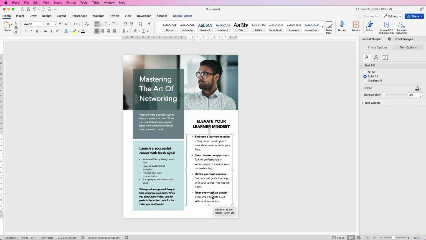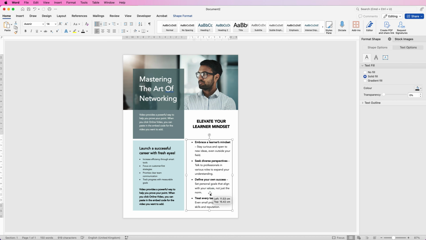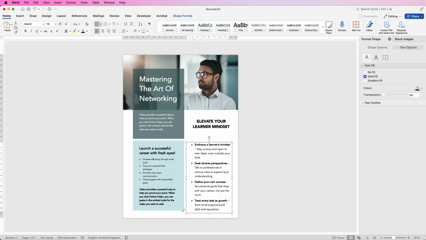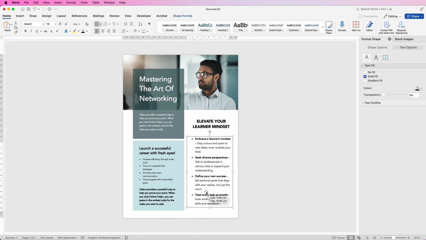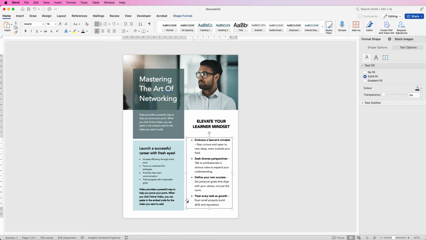I'm just going to move this up, and then I can move this down, and then again what I'm going to try to do is align it with the bottom of this box here, or you can line it up with the text here. It's up to you, depends on the space you've got, but again I'm going to try and make these bullet points an equal distance between the box and the bullet point and the edge.